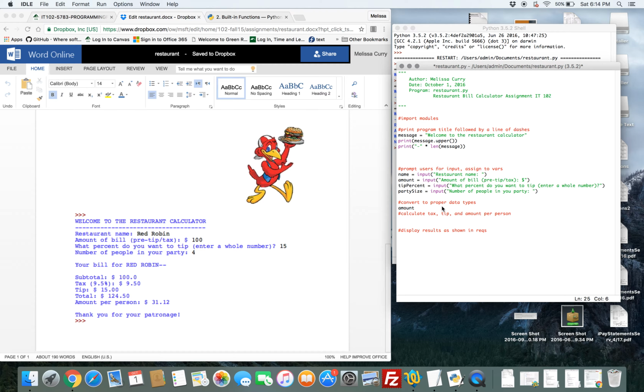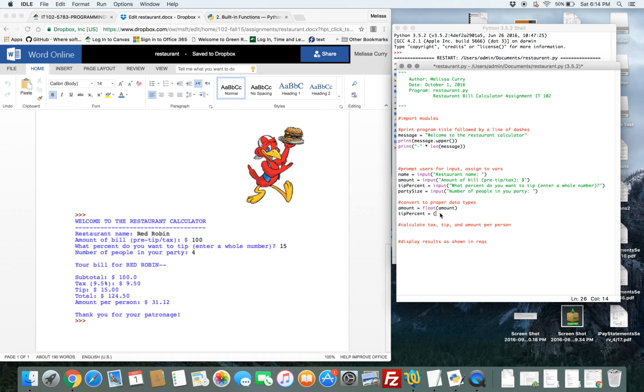So amount equals, and we're going to use the float function of amount. Tip percent is going to equal, so there's a couple of different ways we can do this. They entered it as a whole number. We need to convert it into the percentage format.